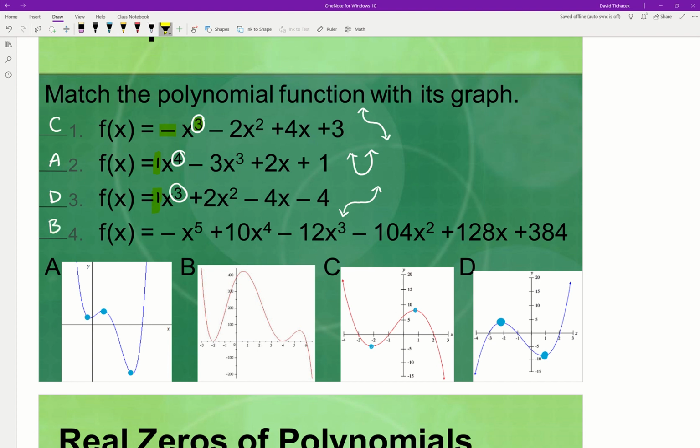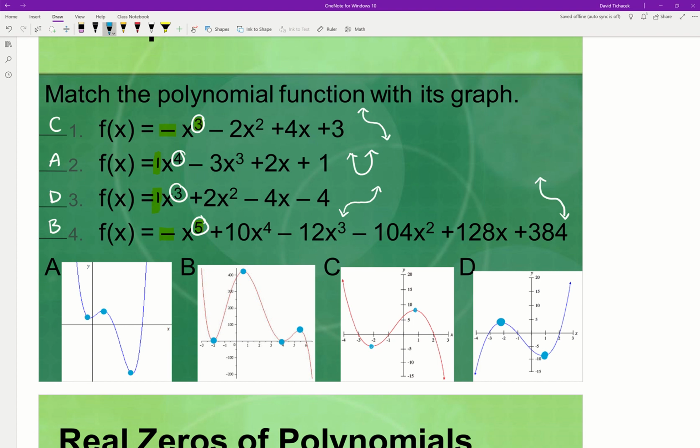We should just visually confirm, right? We have a leading coefficient of -1 and a degree of 5 here. And so that is going to mean that I'm going to have some end behavior that points in different directions, and I decrease throughout the domain. So that definitely checks out in B. And because I have a degree 5, I should expect 4 turning points. So let's count them up. 1, 2, 3, 4 turning points in that picture shape. So that is going to be a correct answer there.